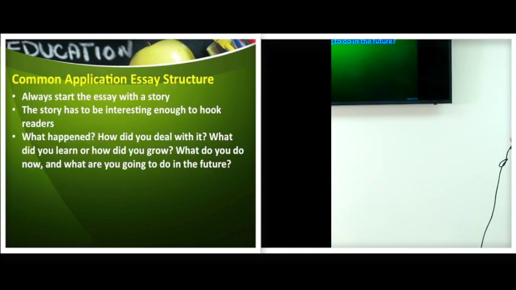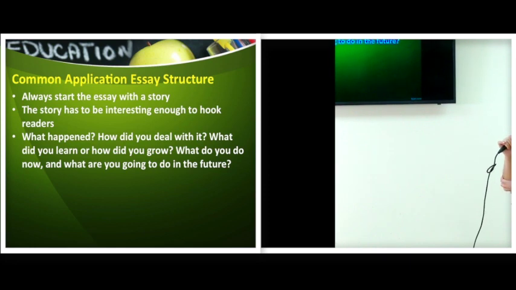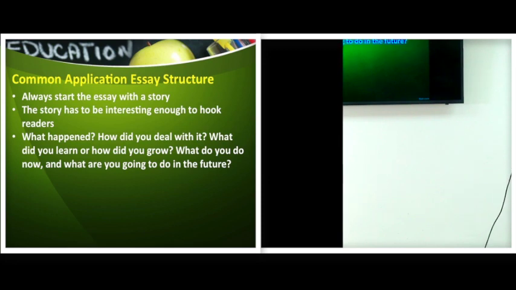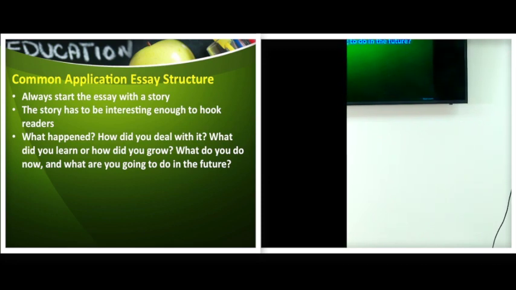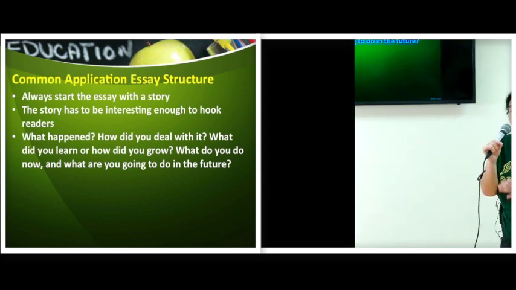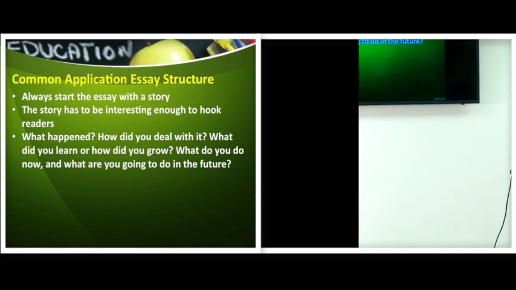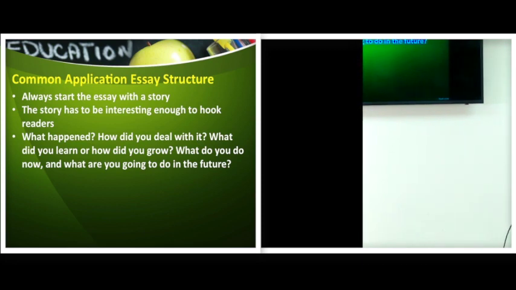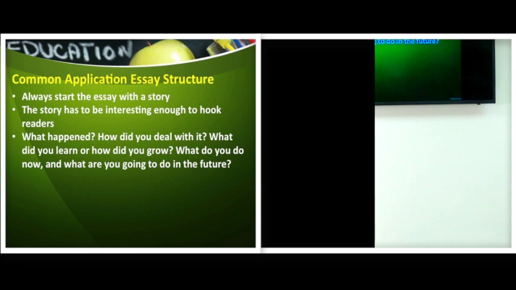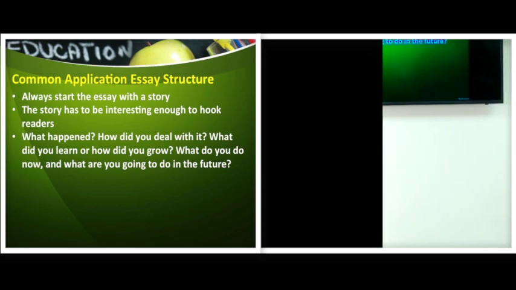Okay, let's talk about the structure. I prefer the structure to start with a story. The story has to be interesting enough to hook readers. That means once the AO reads the beginning, they cannot stop reading. They just keep wondering what will happen next, what will happen next. That's what we want. So your story could have a little bit of drama in it. Contrast is very important, because I want to build up a strong contrast so that the reader says, this is an interesting story I really want to read.